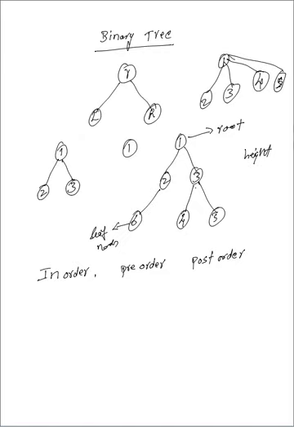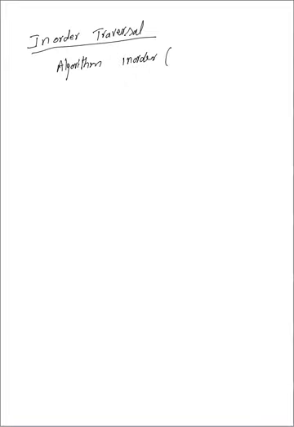Now, in order. Now you see the in order traversal. That means using in order I can traverse the entire tree. You see the algorithm in order. What is the input? Input is your tree. So you have to give input as a tree. What is the first step? The first step is traverse the left subtree.